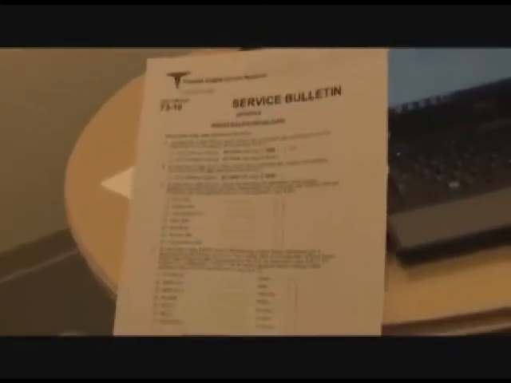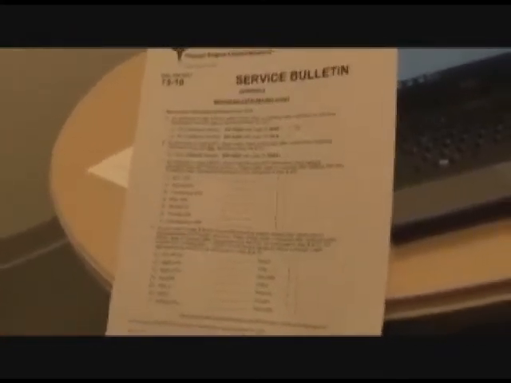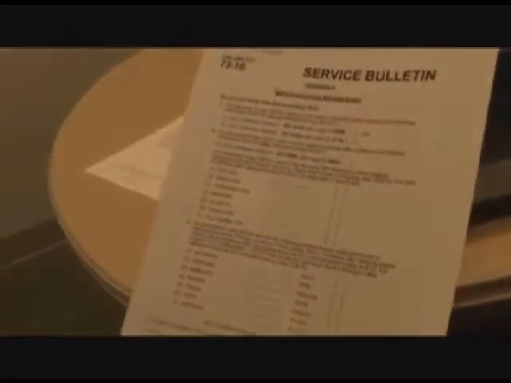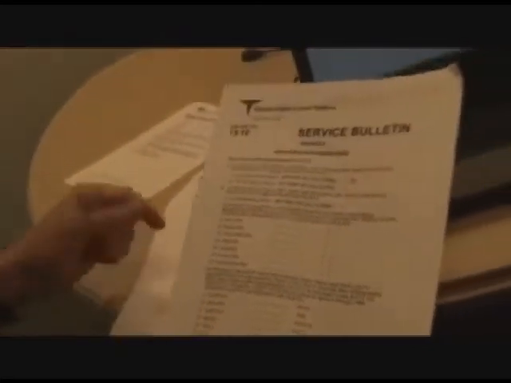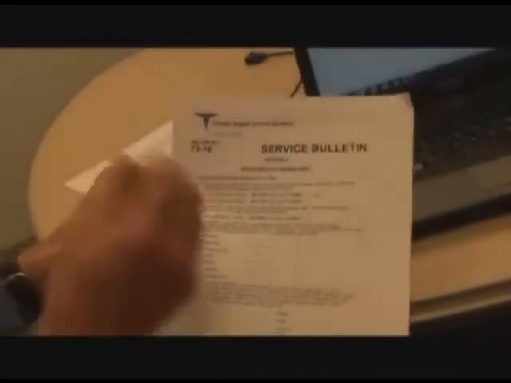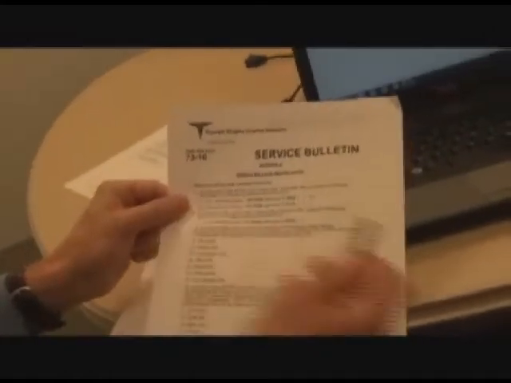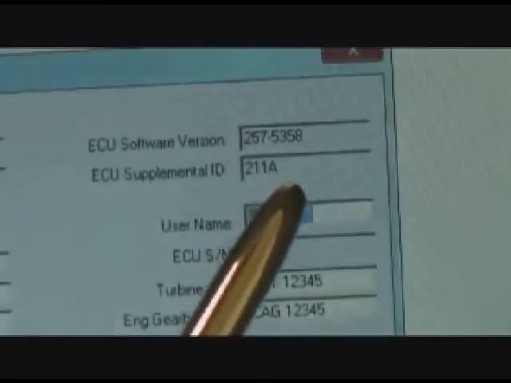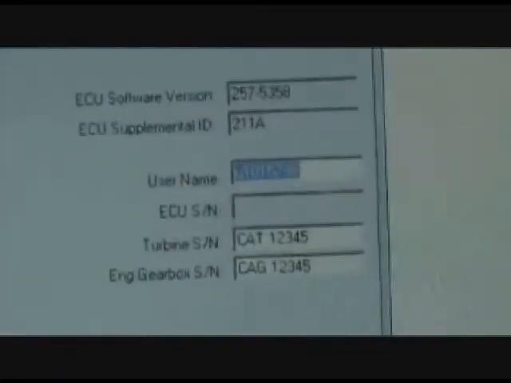This is basically a checklist that you'll go through as you do this bulletin. So we are doing step 2F number 22. If you go up here, you can see that this is software version 257-5358. The supplemental ID is 211 alpha.